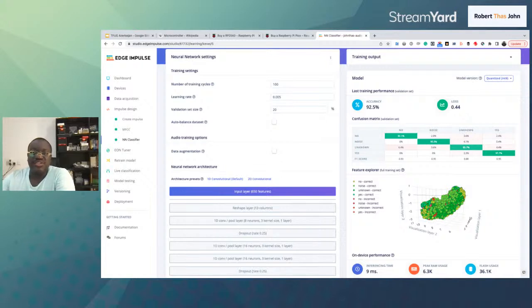You can see what the accuracy looks like. You can see what the loss looks like. There's a confusion matrix on the screen for the various classes. There's even a visualization that shows you what instances were classified correctly, what instances were classified wrongly, and then additional data at the bottom.